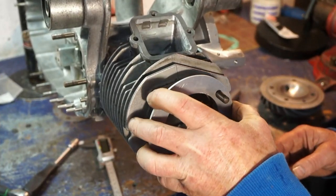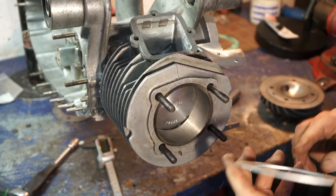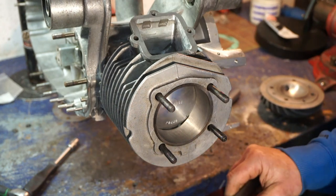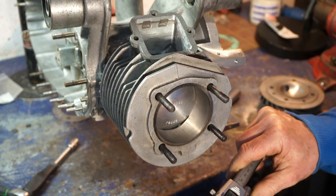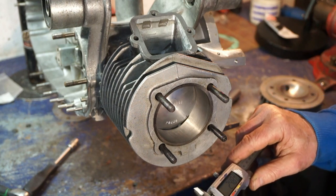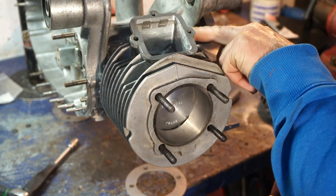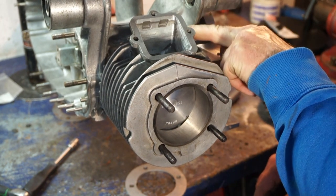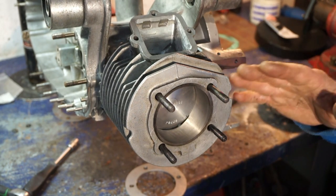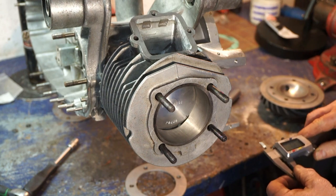Right, so what we have, as we've just said, we've had to change some of the shimming on this barrel now, because the stroke's different. So we've gone up on the head gasket. That is now a 2.5 mil, and I've just tried it with a 1 mil extra on the top. I've got 2 mil on the base gasket, which I've left the same. So what that's done now is advanced my transfer and exhaust port by 1 mil. So we now got more port duration as well as a longer stroke.